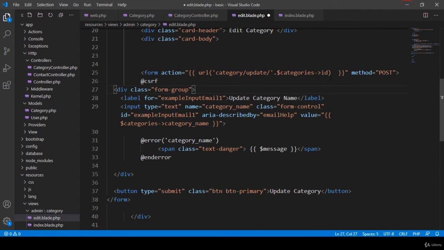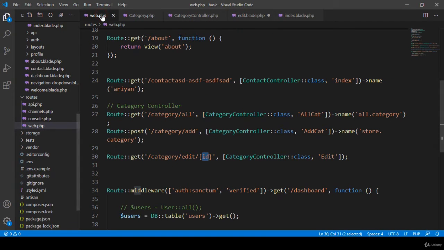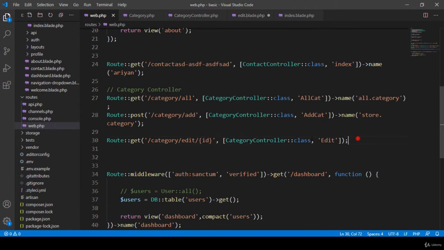That means right now it will be updated with a specific one ID. So if you want to do that work, right now we have to actually create this URL, right? That is actually our category update URL. So now go to our web route. So friend, if you understand this procedure, then everything will be very clear to you.